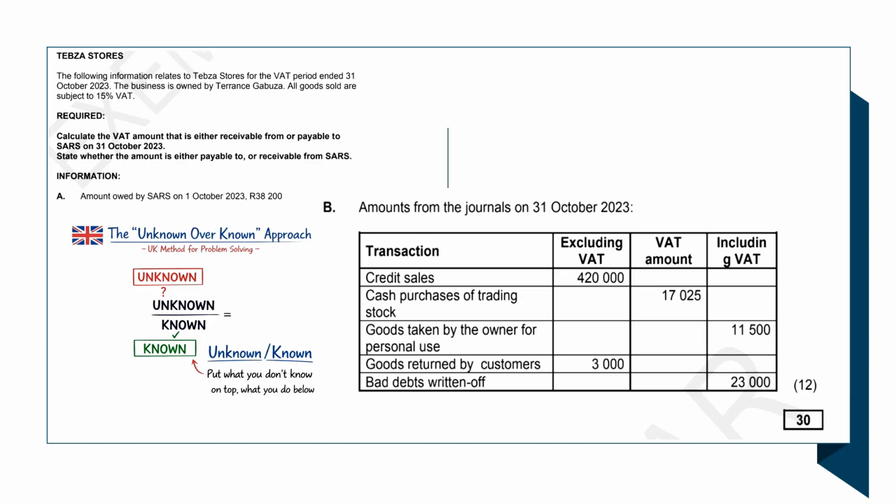What I like to use when calculating these amounts is known as the UK method, as you can see here. UK method means unknown over known. That means when I'm calculating here, you take what you know and put it under, and then what you want, you put it on top. You're going to see later on in the video what I mean. You might want to take this down because this is very important. Almost every time in accounting, when you need to calculate something, you're going to use the UK method, unknown over known.